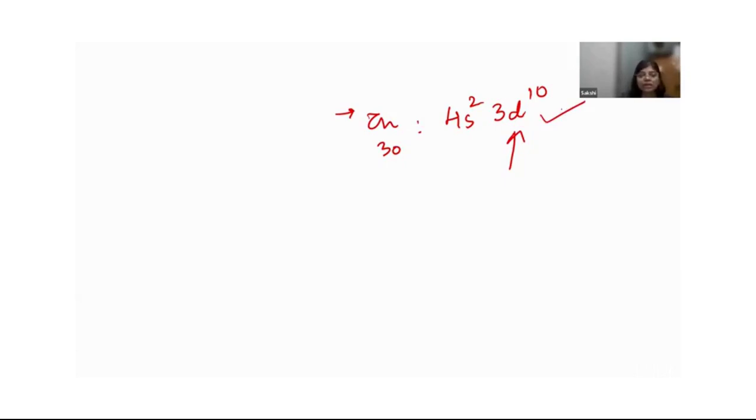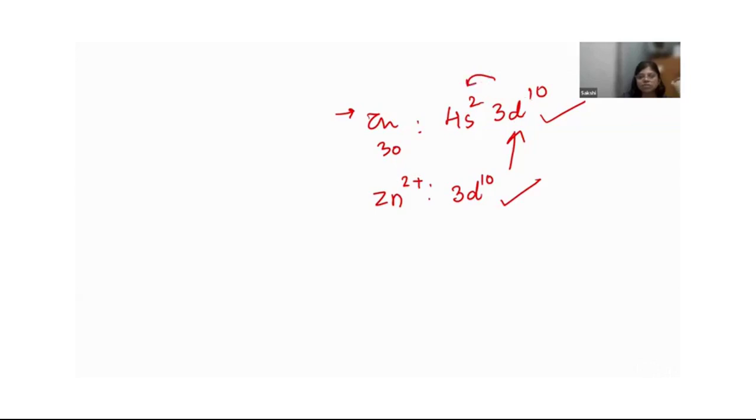And for it to be a transition element, it has to have an incomplete D subshell, right? Like at least one place has to be empty. So if it would have been 3d9, it would have been a transition element. Now, the definition says either in the ground state or in the form of an ion. We know that zinc shows the oxidation state of +2. So the configuration of zinc becomes 3d10, after leaving 2 electrons from 4s2 3d10.